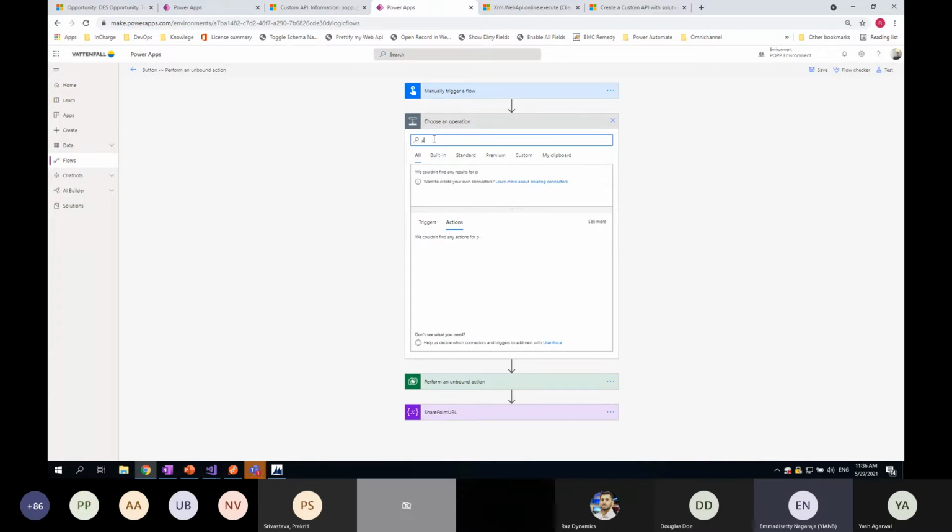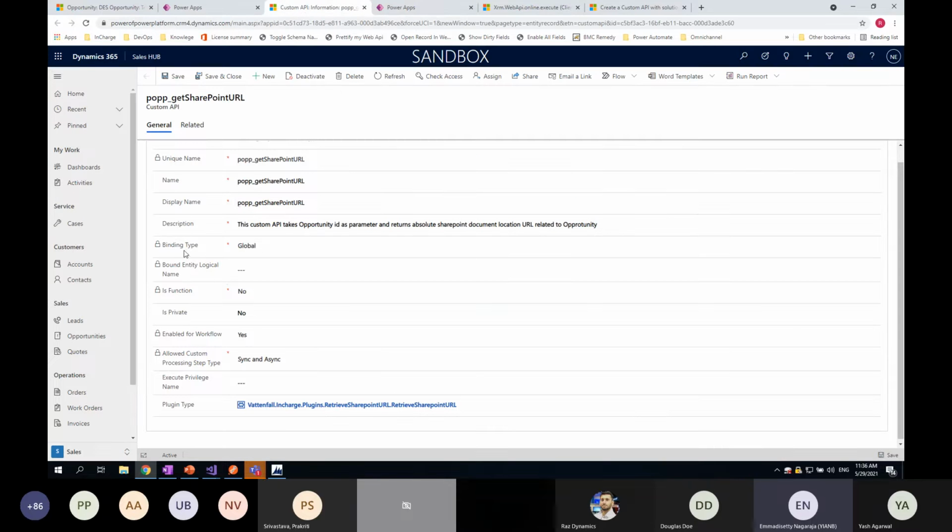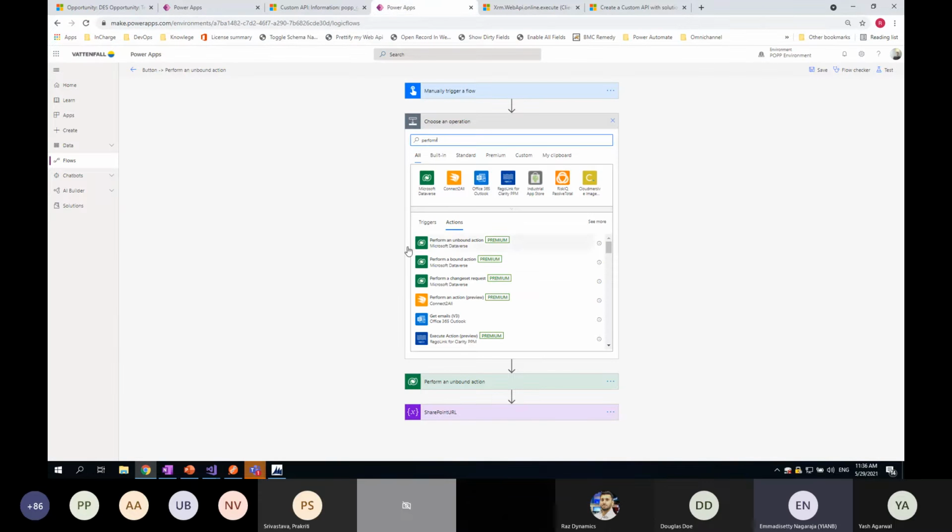It's part of the Dataverse connector, and you see two actions: perform a bound action and perform an unbound action. Unbound action is what you use if you want to invoke global actions. Unbound means it is not bound to any table or entity collection. In my case, I created this custom API with binding type global, so that's why I use this action.